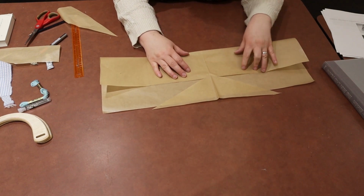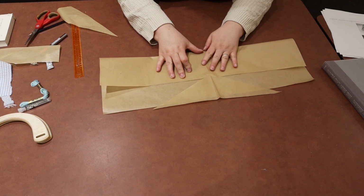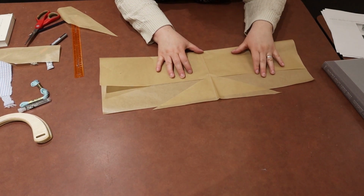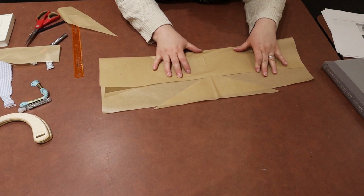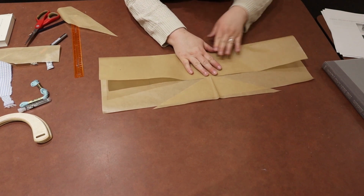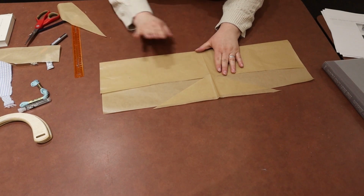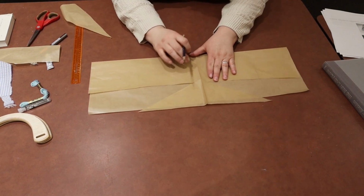Oh, I'm gonna sneeze. Excuse me. I always forget that I have seasonal allergies until spring comes and I start sneezing. And then I'm like, why am I sneezing? The answer is because I have seasonal allergies.